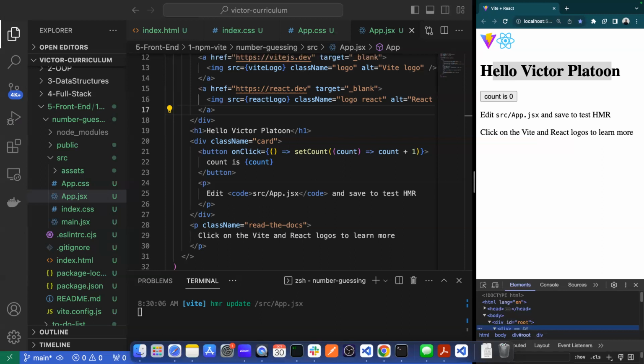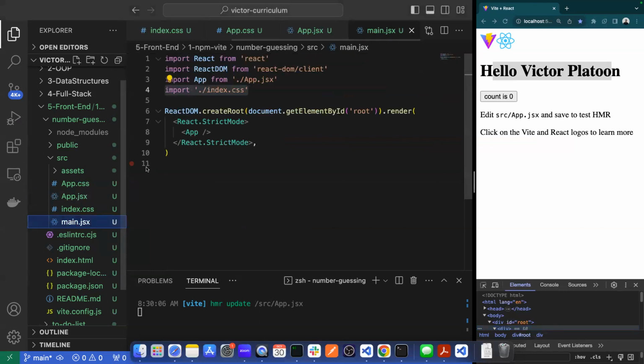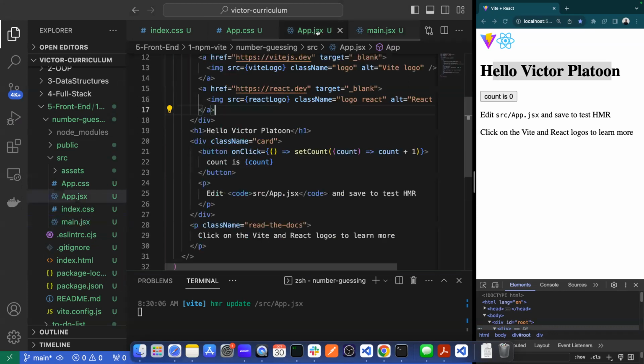Is it still just app versus main.jsx? I don't understand that question. Could you elaborate a little bit? Like there's a main.jsx and then there's the app.jsx. Are we still just using the app one? Well, they're both being utilized, right? Because app.jsx gets imported into main.jsx. Main.jsx acts as a connecting file between index.html and what's happening in app.jsx. Does that answer your question? Yeah.